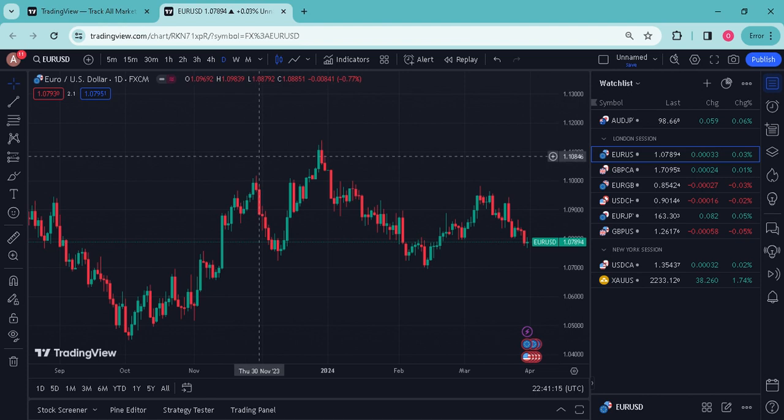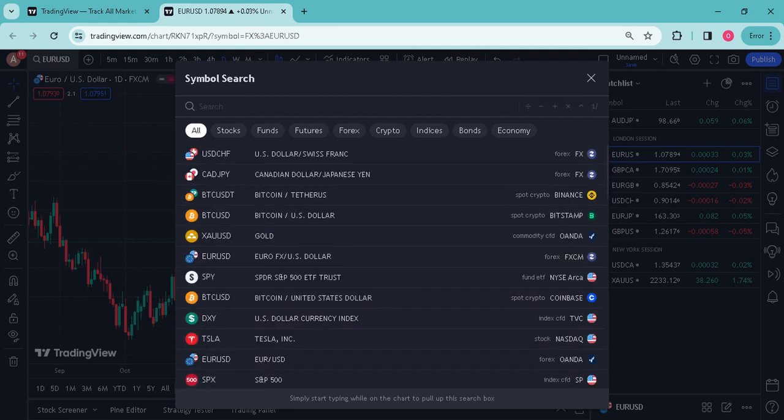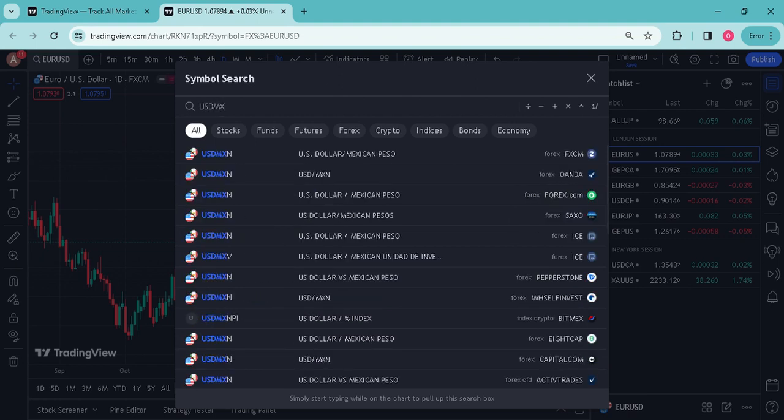Now, going forward, I want to talk about this part of it. If you click on this, the same thing you did here when you are trying to look for a particular currency pair or commodity you want to trade, you can look for it here. Once I click here, it gives me this pop down, so I can type any currency pair. Maybe for example, I want the USD to the Mexican peso. Can you see it's here?